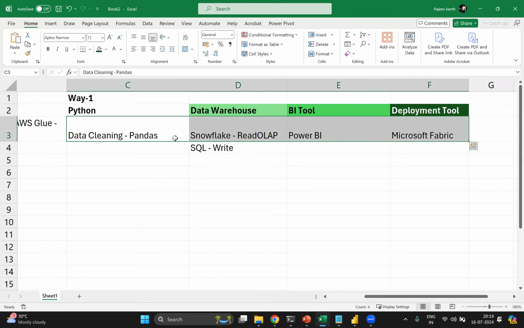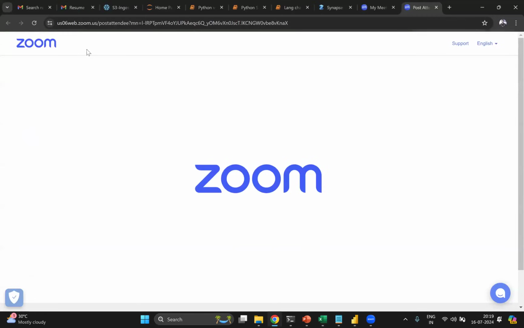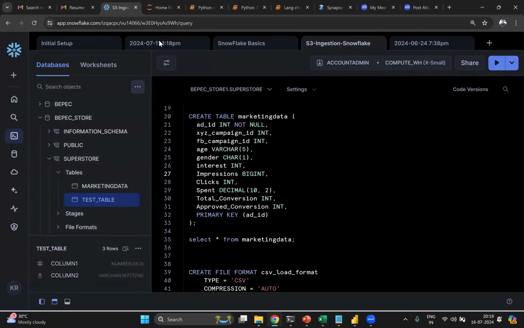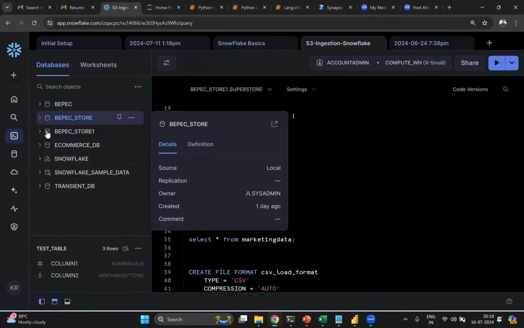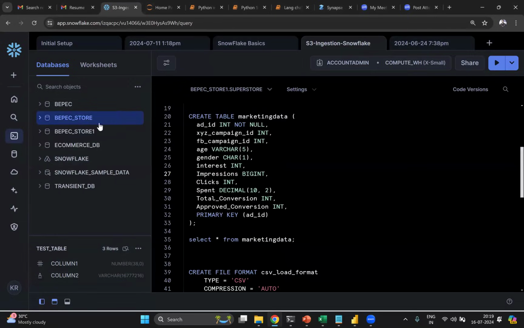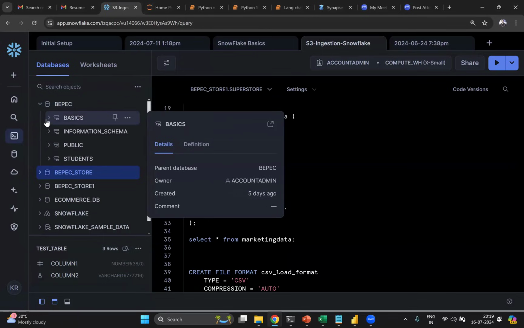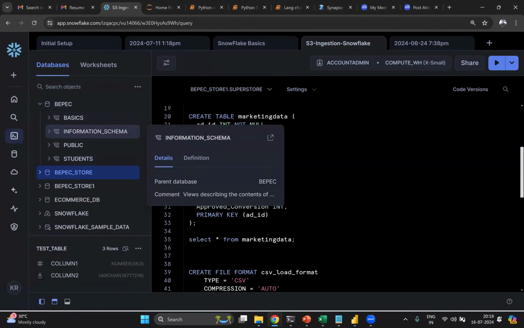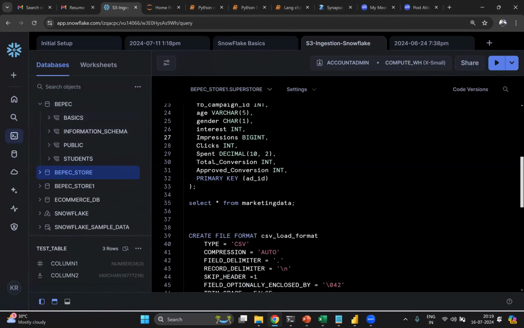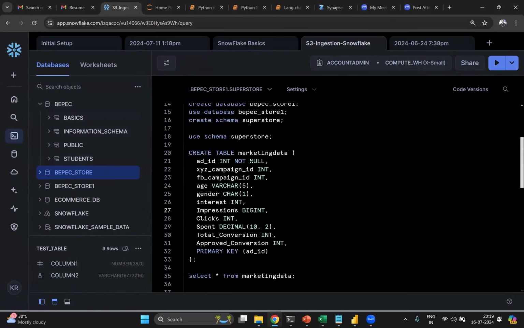In our demonstration for the pipeline, I'm using Python and Snowflake as a data warehouse. Then I'm using a BI tool, which is Power BI. From Power BI, we are developing a small visualization, a small dashboard. As I said, our goal is not about creating wonderful dashboards, just to create a pipeline. After creating the dashboard inside Power BI, we are deploying it into Microsoft Fabric, and inside Microsoft Fabric we will schedule an automatic refresh, so the data is refreshed automatically. These are the 4 steps I want to do.